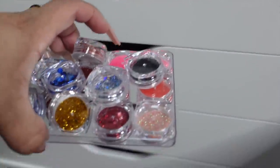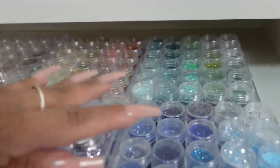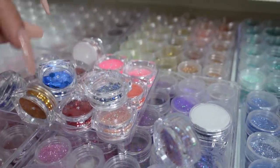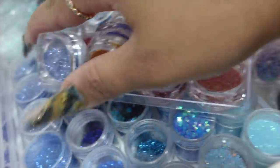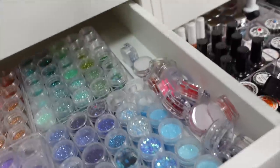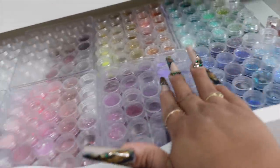And then there's a lot of glitter, and that's going to go in here. But as you can see, there are different jars that I'm using. I'm going to transfer that another day, so for now they're staying like this. I'll probably just throw it to the side until there's a day that I can fix it. But right now, as long as it's in the glitter drawer.